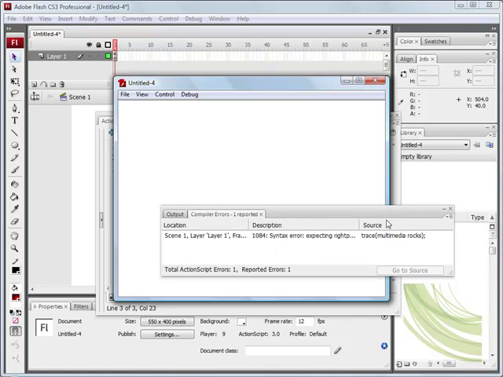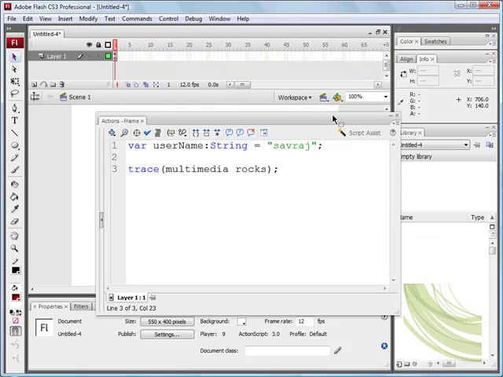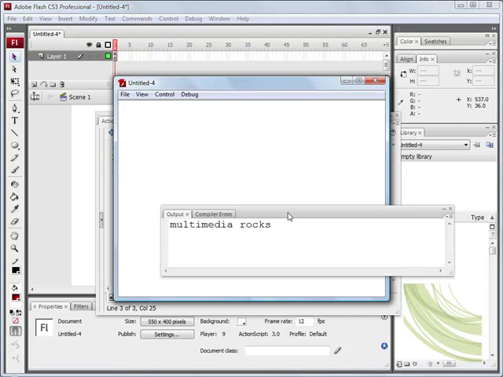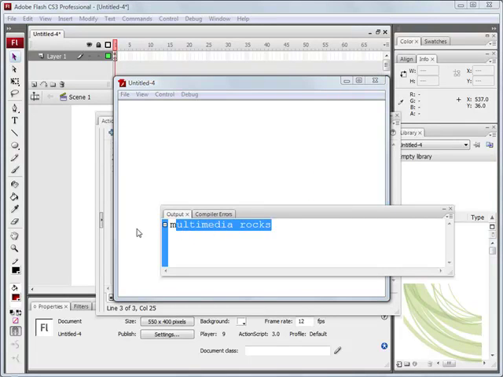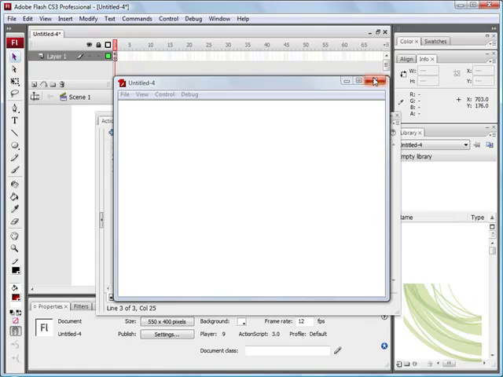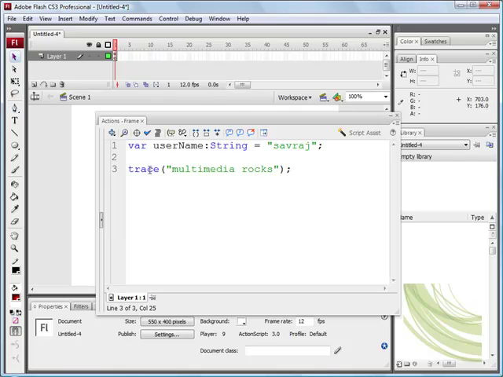That is because that is not a valid variable name that we've got in there, and you'll notice that we've got one error. So if I go ahead and close that and close that, however, if I put this in speech marks, we'll see that because that's a string type, that's now come out as a valid output. So that's quite cool. That's another way of checking if our trace is actually working properly as well.